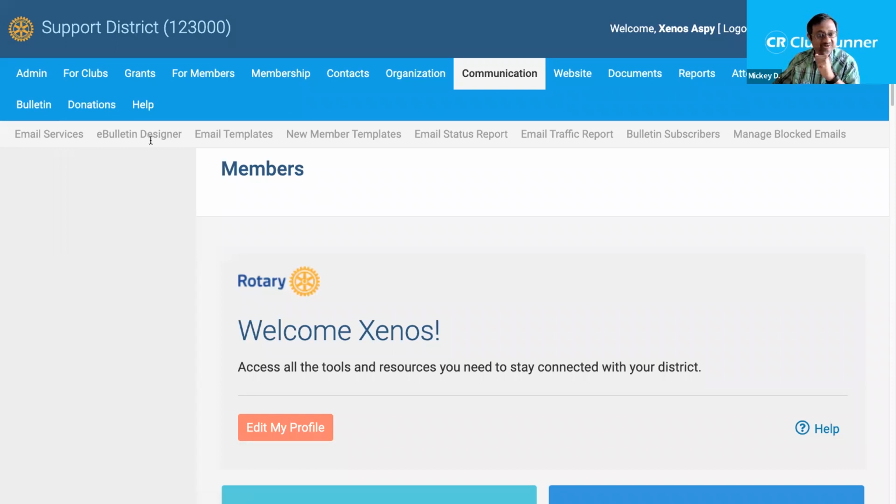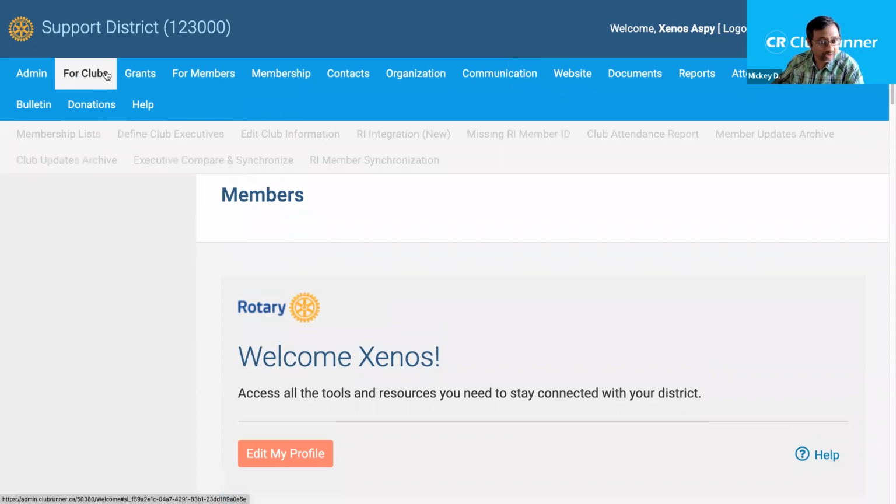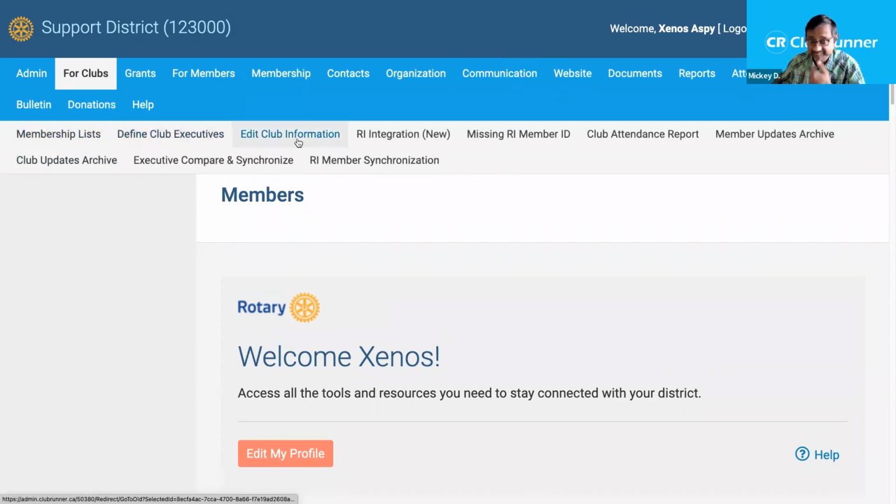Today, I'm going to be covering one of probably the most important menu tabs that you should know as a club executive. And that menu tab is the For Clubs menu tab. It's the second one right here. You'll notice pretty much the entire gray bar is grayed out. If I click on the For Clubs menu tab, every button is active. I can click on any of these. Nothing's grayed out in the For Clubs menu tab. This is really the club executives menu tab, this For Clubs menu tab. And this is what we're going to be discussing basically for the majority of this webinar.